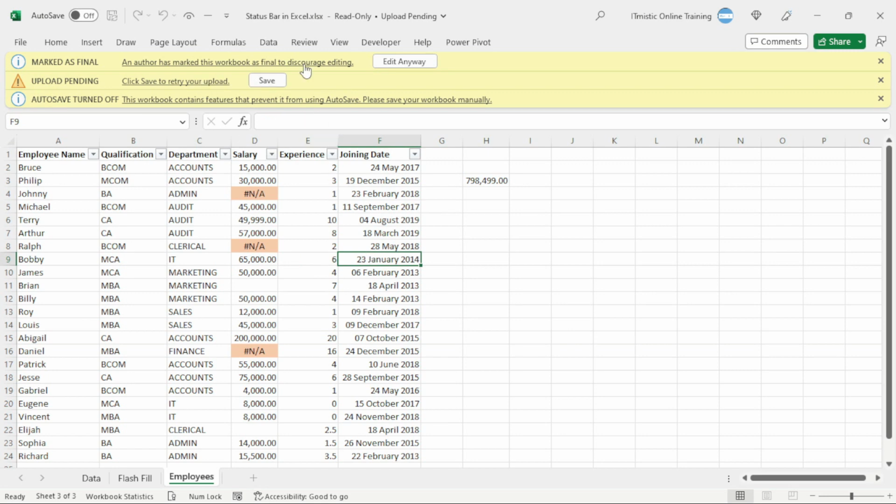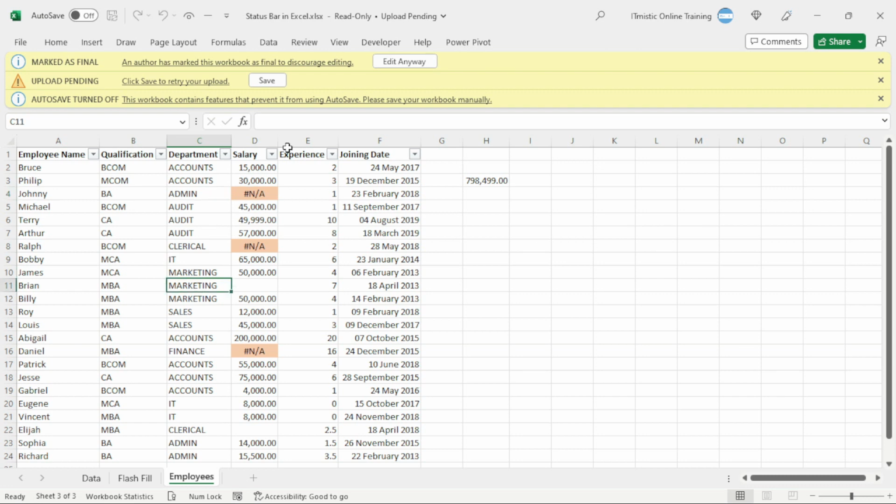Okay. So here we are getting some messages. First of all, the document has been marked as final, indicating that no further changes are required, right? But one can edit it anyway. In that case, it will remove the signatures. Now, how do we know that there are signatures? You will see this icon in the status bar. This document contains signatures. You get this tooltip. Okay, so this is an indication that we have a signature in this file or workbook.